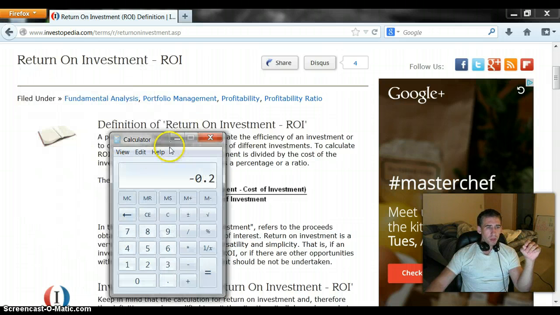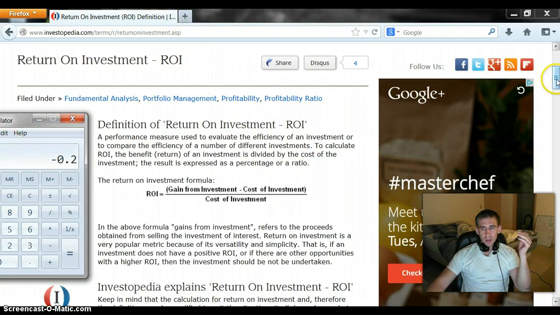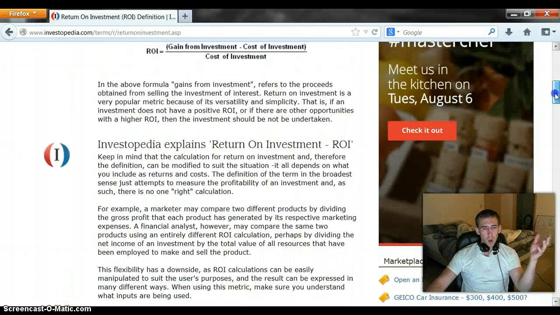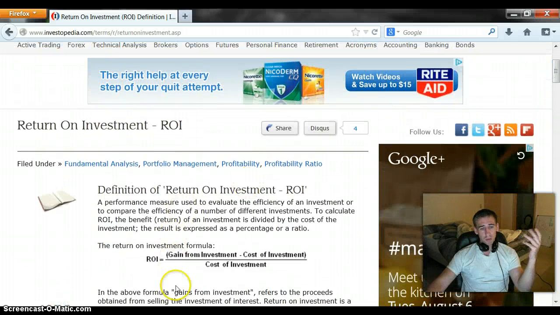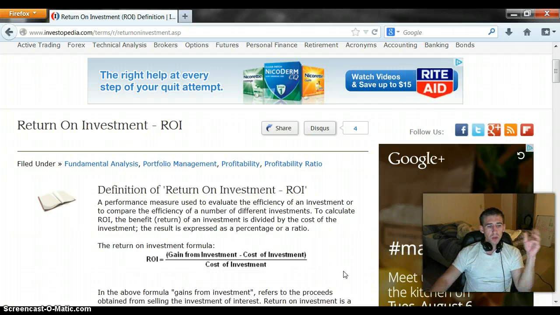Now, what you can do here, guys, if you want to, go to investopedia.com and go to terms. You can find and read this entire paragraph on how they do it. It's a very simple explanation. If you want to start getting into tracking, you can add variable expenses, and it's basic managerial accounting. If you've never taken a course on managerial accounting, I understand. You can work with this because you have to take shipping into account.